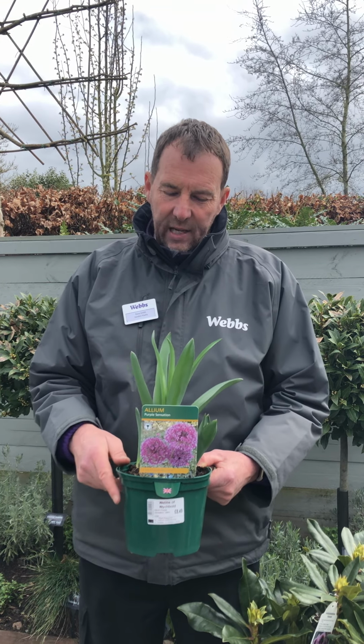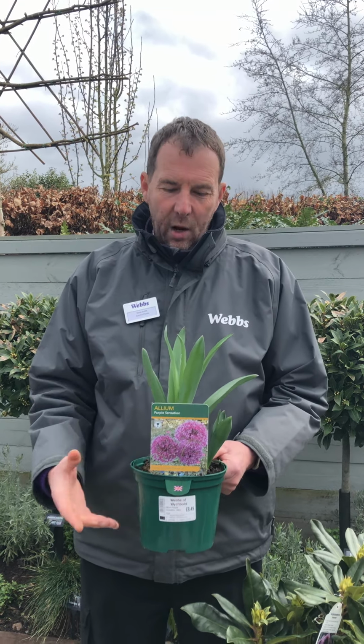A good place to plant it is probably in a mixed border, so other plants can grow up and around it, because once it's finished, it will die straight down, and you might have a bit of a hole. So plant it with some other plants, and they can grow up and through it, and that gives you some really nice colour.